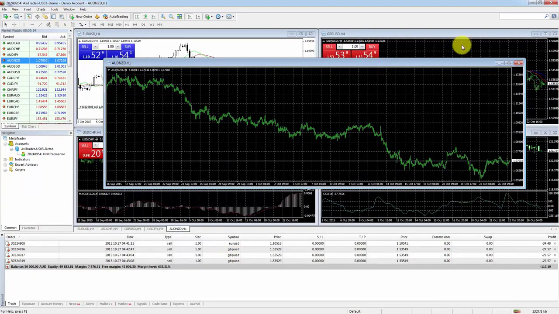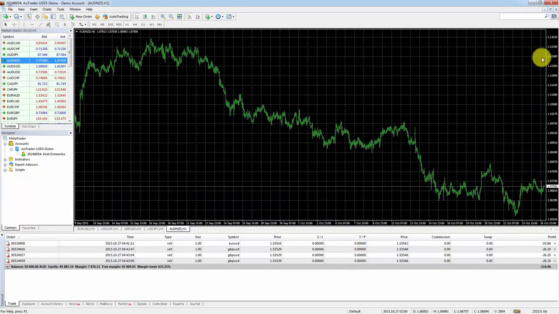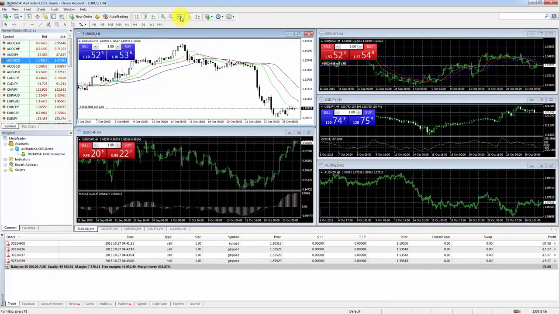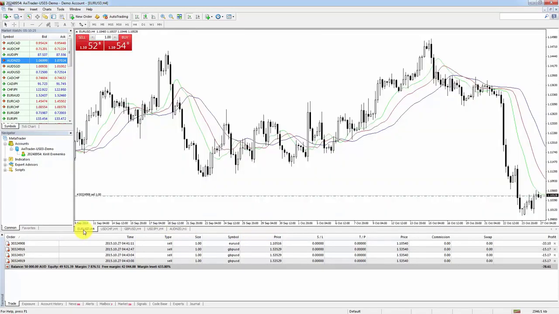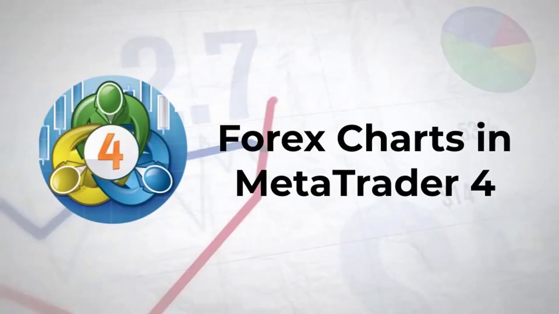All right, and then finally, most importantly, we've got the main part of MetaTrader 4. This is your workspace. This is where your charts are. So I can double click this chart to expand it, and that is how you would normally probably look at a currency pair, so you're not distracted by other charts. At the same time, as we know, you can click this tile window and it will be nicely tiled there for you. And then once again, you can switch between the charts. So if you have it in full screen mode, you can switch between the charts over here. You will have the separate tabs, so don't worry, they haven't disappeared. You can very quickly switch between your charts.